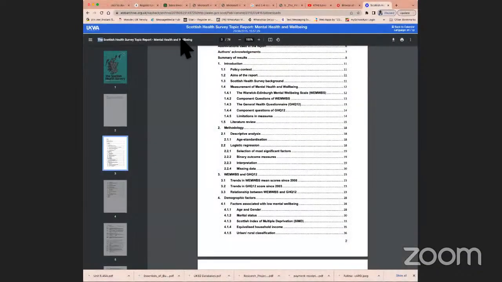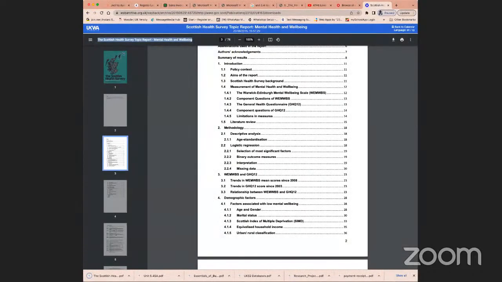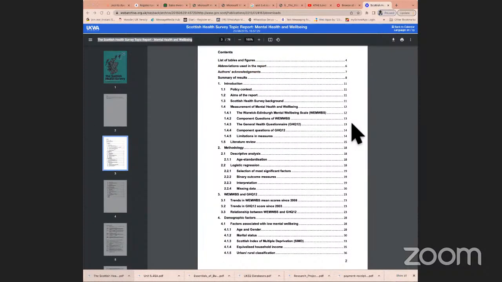So here, if I show you how I'm doing it, I will go about copying the topic of the report, and then save it on my PC. And then I have a copy of this report available for me to be able to go about writing my research report. Now, the reason for doing this is because we are looking at doing secondary research. When you look at secondary research, you're going to be looking at collating data from the report and then bringing it into your assignment report for the purposes of completing this unit.